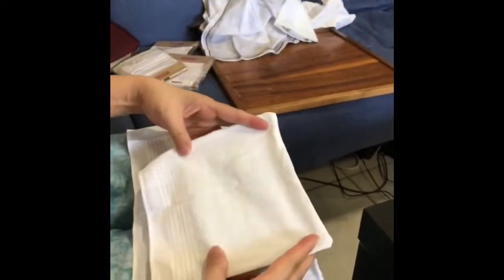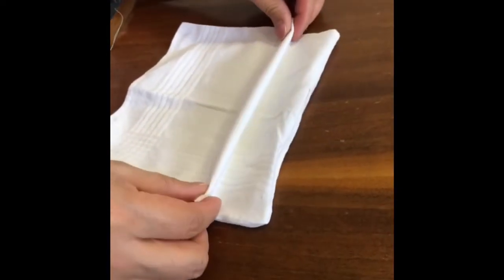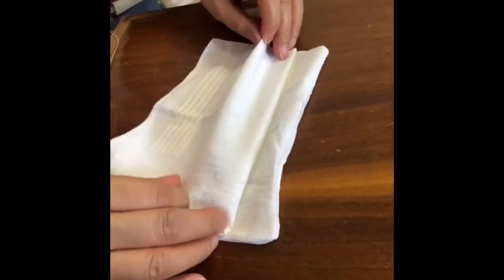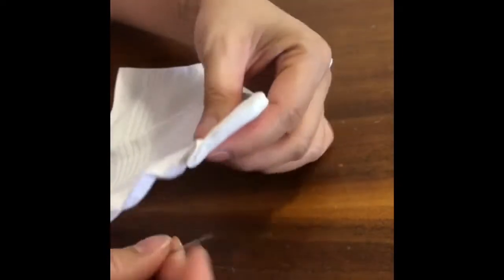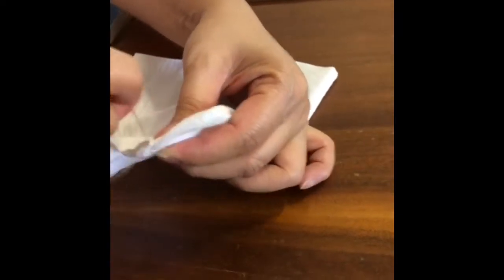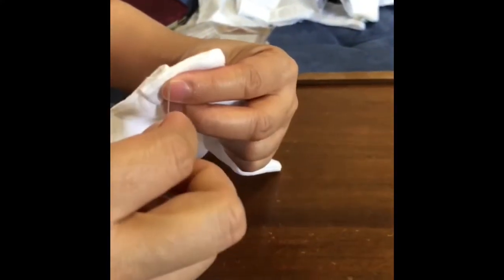The reason why there's a hole is like what we mentioned earlier — you put tissue inside. Now my mom will put three folds. That's one, that's two, and the last one. Then she's going to sew it. Just like that. You do it on the sides, just like that.